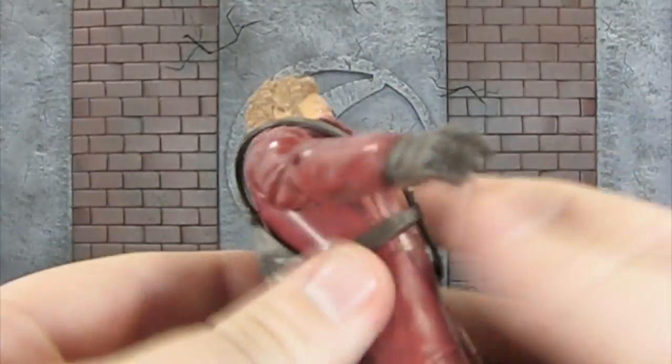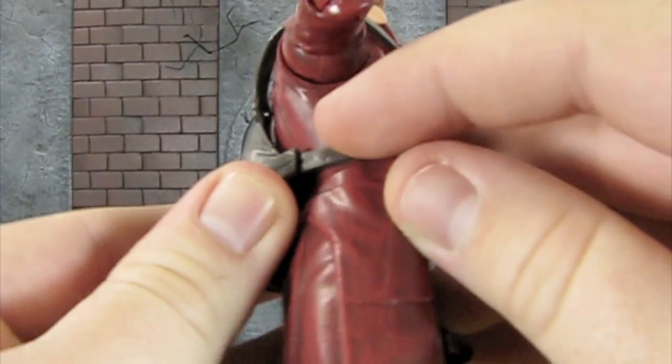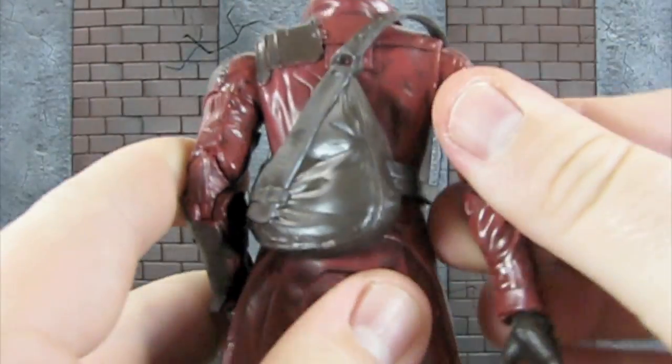You can also see on here that there's this bag right here, and this is removable. There's a little peg right here where you can remove it, but I'm going to keep him on there just because I like it. Alright, so back to this guy real quick.